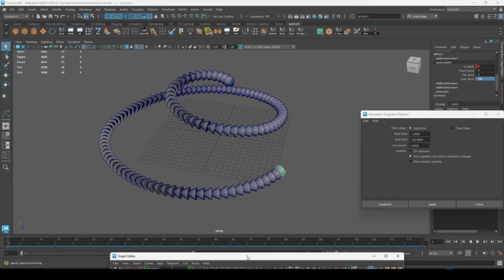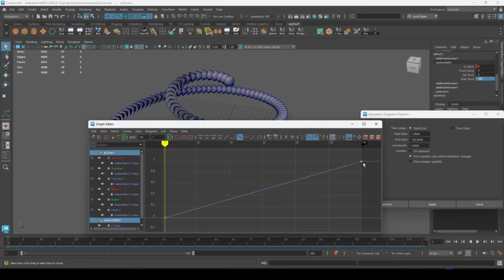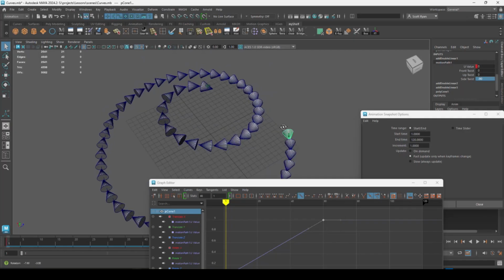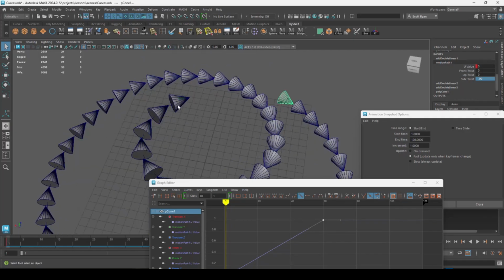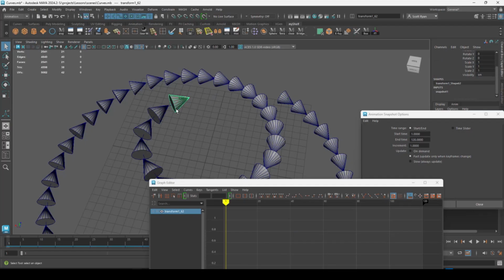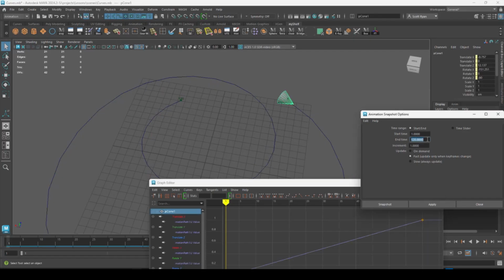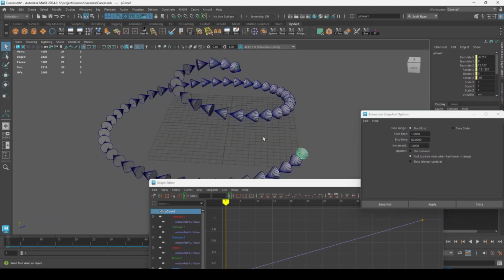Now, by default, it does the beginning to end of whatever my timeline is right here, but I can always go in here and change this. If I grab this final keyframe right here, if I want to have this only do, say, 60 frames, there should only be 60 of them. However, this still creates 120 frames, which means there's going to be 60 stacked up right here. So whenever that happens, I grab one of these, hit the up arrow on my keyboard, grab all of them, and just hit delete. That gives me this one back here again. I can tell this I just want it to be 60. Hit Apply again, and now there's only 60 from beginning to end.